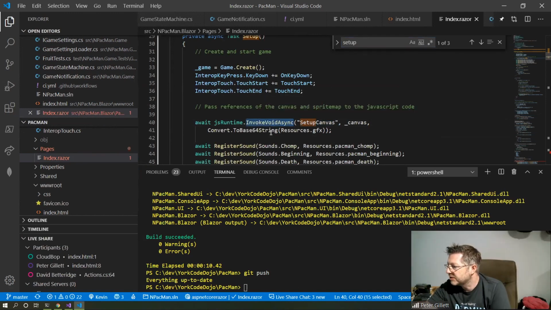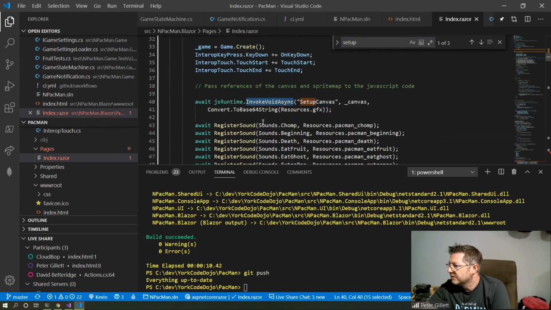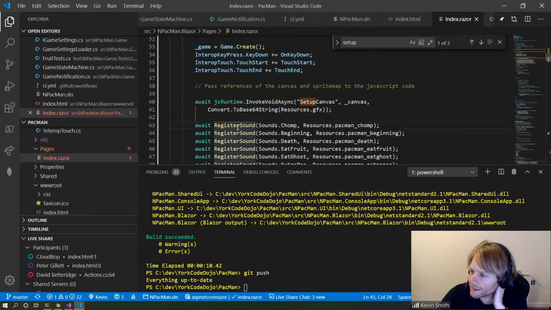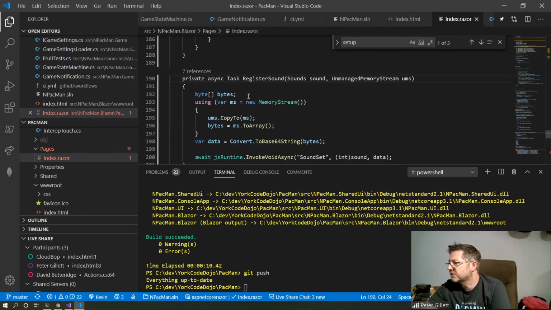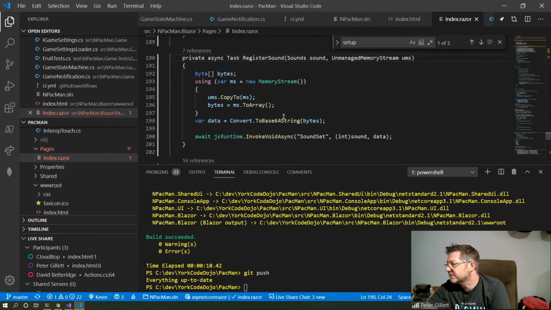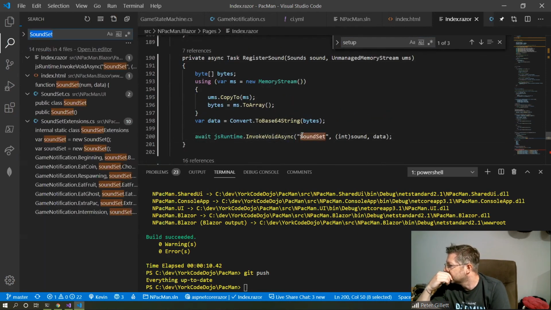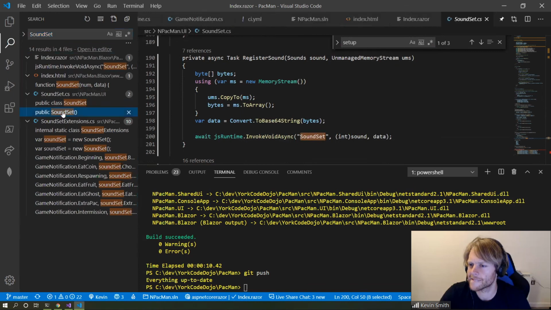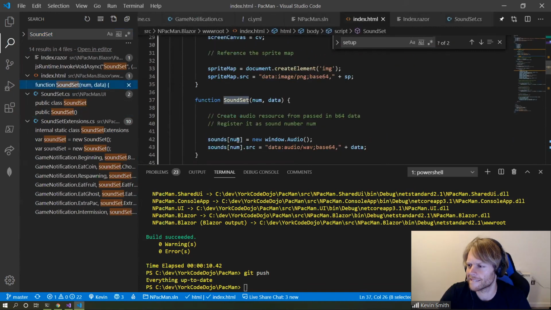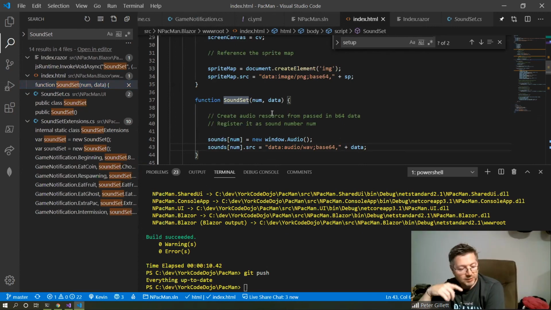I mean, the thing is that register sound. Register sound. This is still going to go sequentially, isn't it? And it doesn't even put the board together until all the sound's done. Yeah, I don't get that. But I mean, my iPhone is playing that audio completely differently to the desktop.